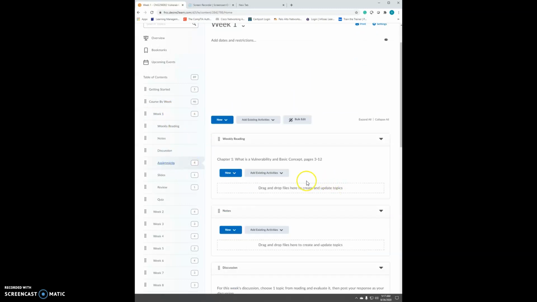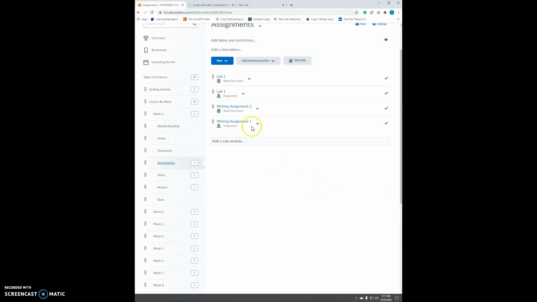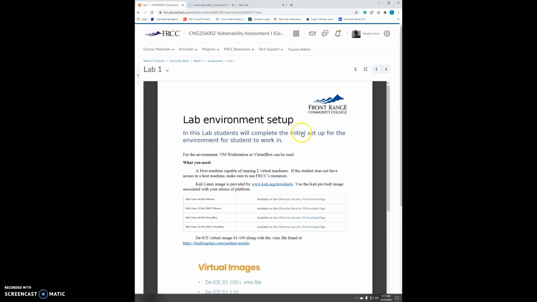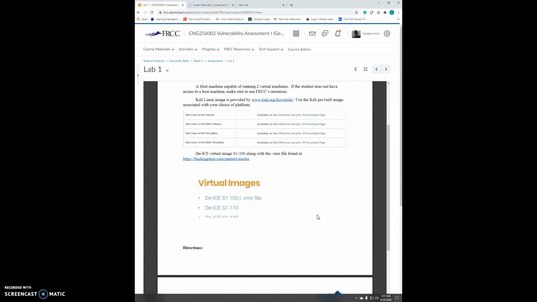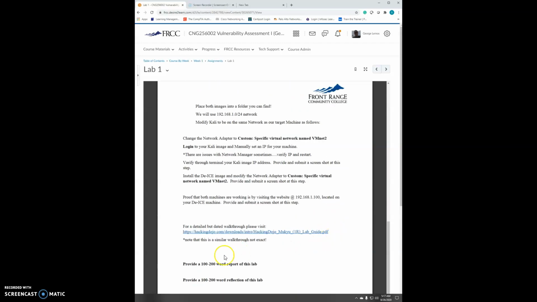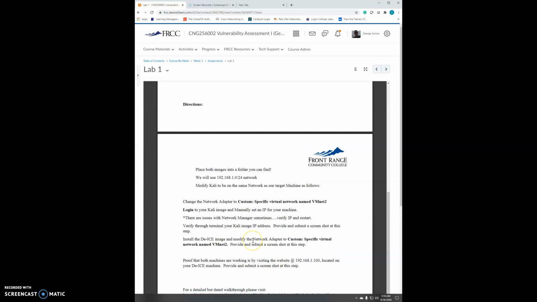Week one, people are working through the labs and asking questions. Lab one, once again, since this is a 256 course, I do basically higher level labs where I'm just kind of saying, okay, do this part, do this part. It doesn't matter to me how you guys get there as long as you're doing the process of the lab. And once again, if you're looking for a detailed walkthrough, go to Hack Dojo and look at the PDF, and it'll be close to what we're doing, but not exactly the same.